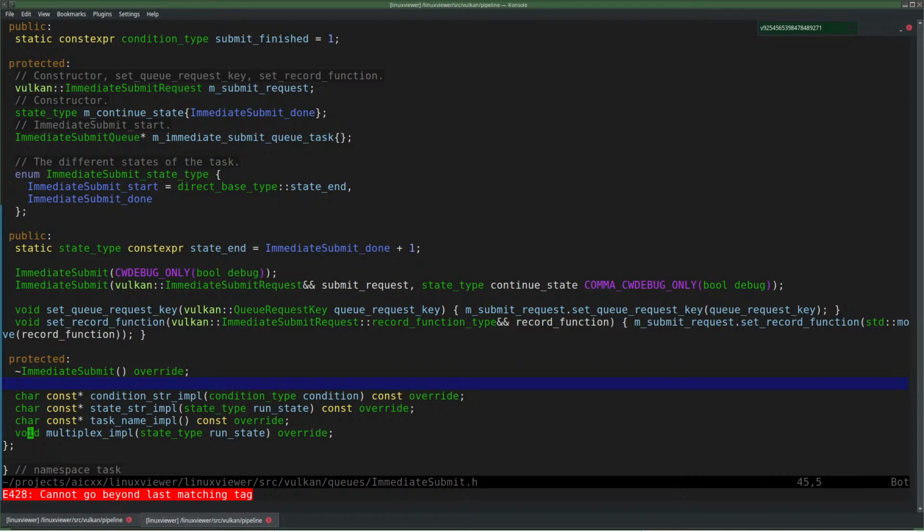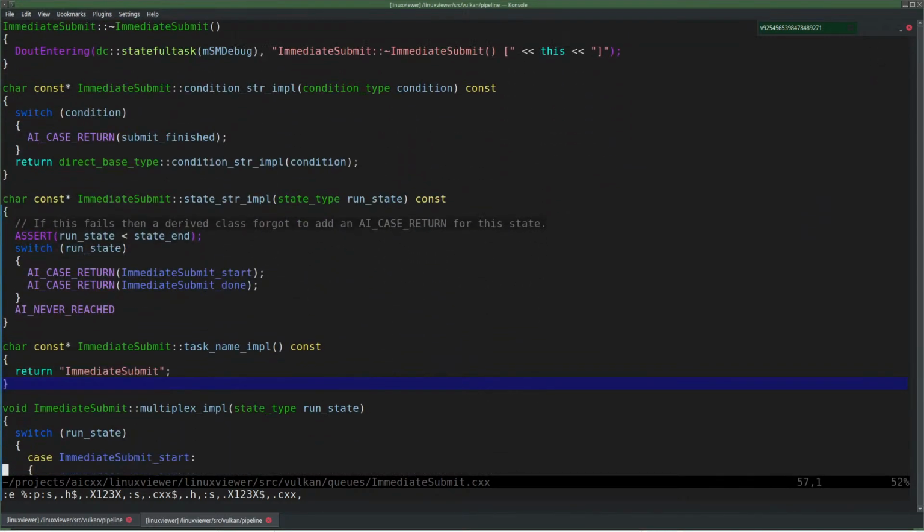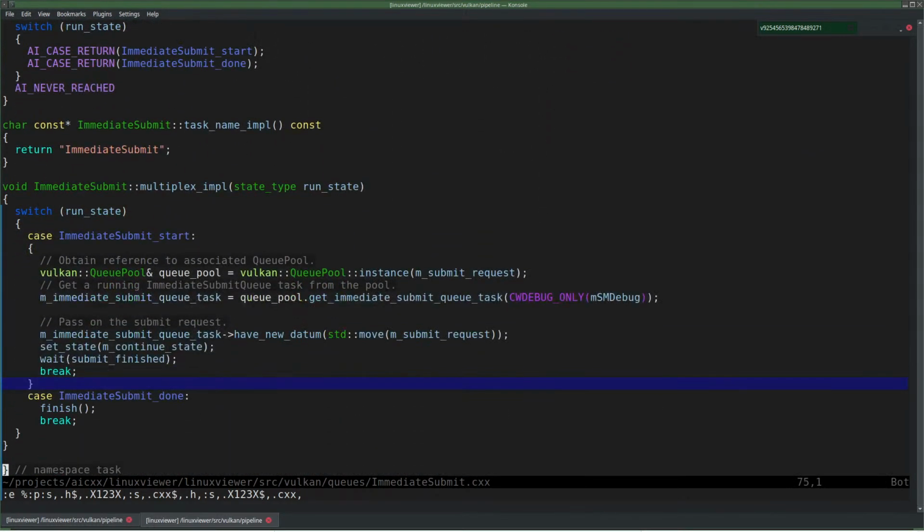Let's have a quick look at the multiplex implementation anyways of this immediate submit. Okay, pretty minimal, just two states, but it's doing something. Set state m continue state. Wait, submit finished.